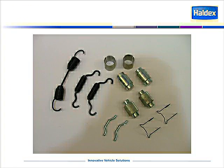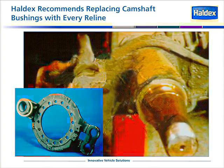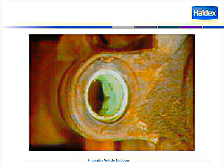Shown here is typical brake hardware. Haldex always recommends replacing all brake hardware when doing a reline. Haldex also recommends replacing camshaft bushings with every reline. This is an example of a cam bushing using a nylon style bushing. These should be checked for wear at every brake reline.